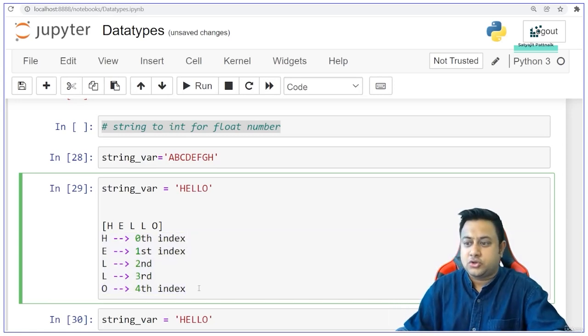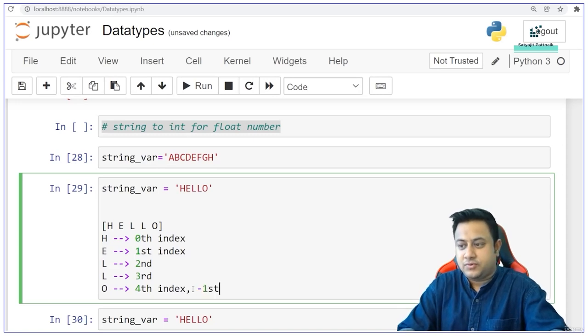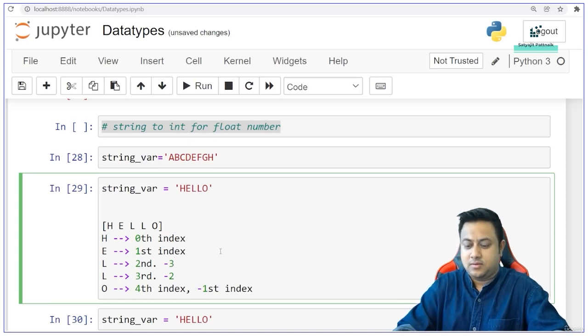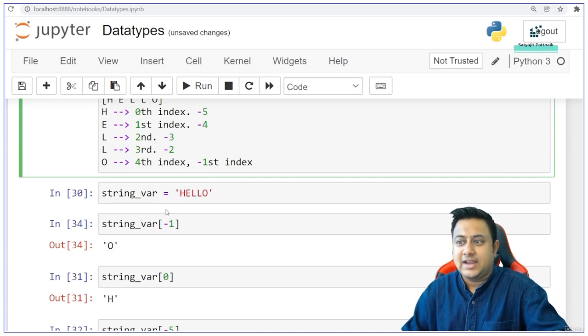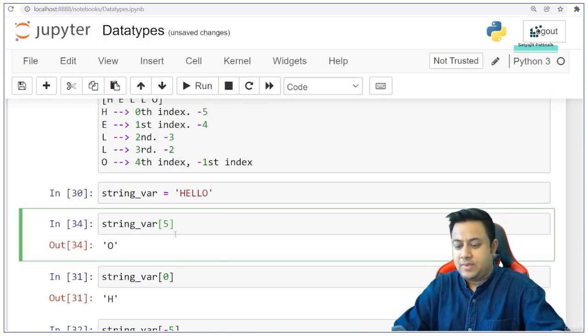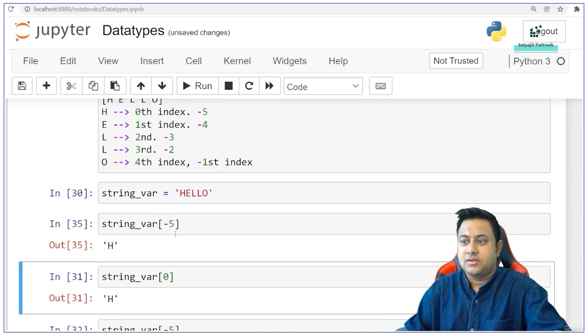So this is also called the minus first index, -2, -3, -4, and -5. If you want to check it, you can do -5 is H and 0 is also H.